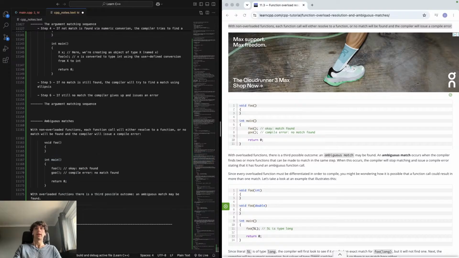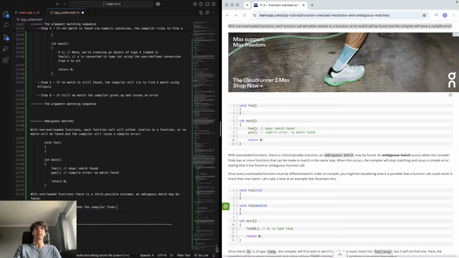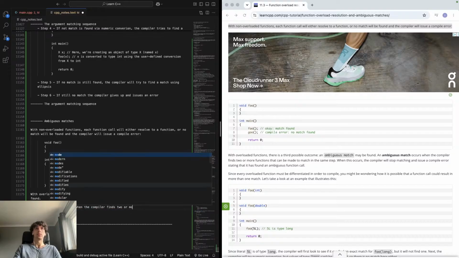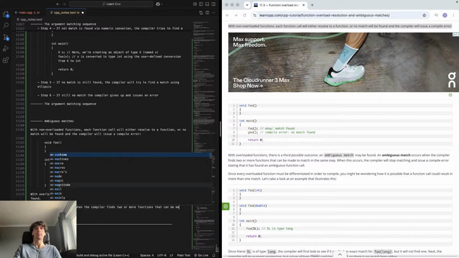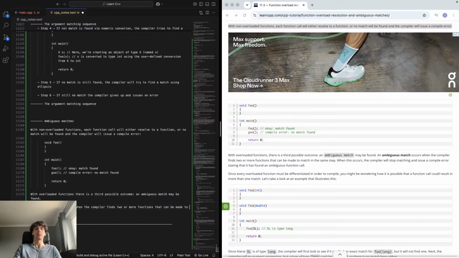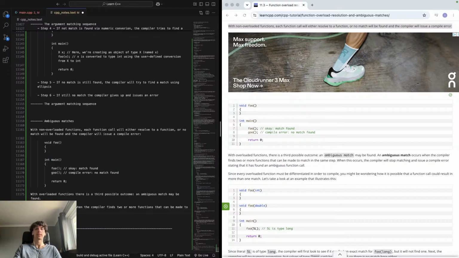An ambiguous match occurs when the compiler finds two or more functions that can be made to match in the same step. Remember the steps that we learned about here.